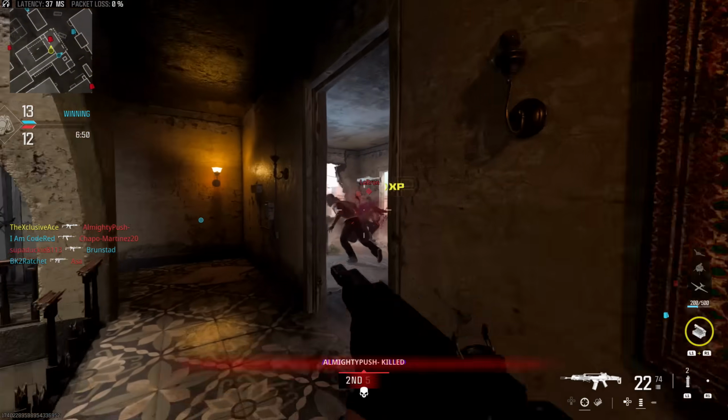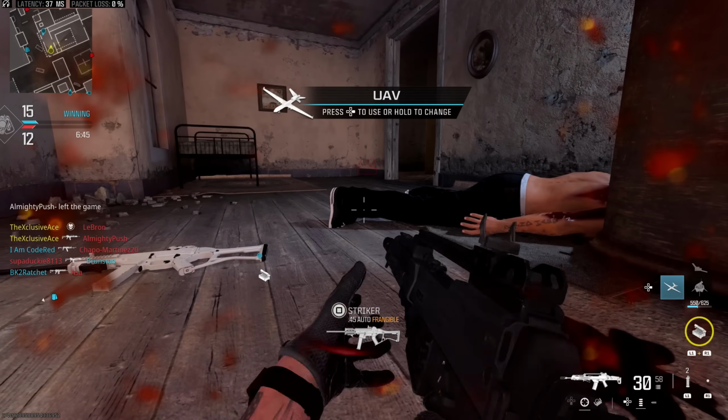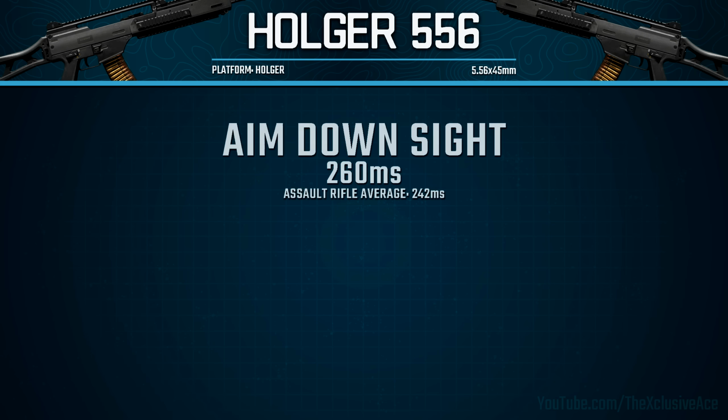But it is pretty gradual, and we don't have any massive jumps or bounces with our recoil pattern, so I do consider this to be a fairly accurate and easy to control gun. After that, let's move into our handling stats, and our aim down sight time is a little bit below average for assault rifles at 260 meters per second.